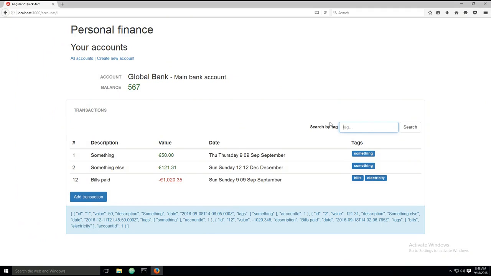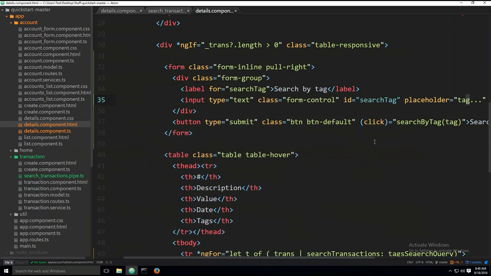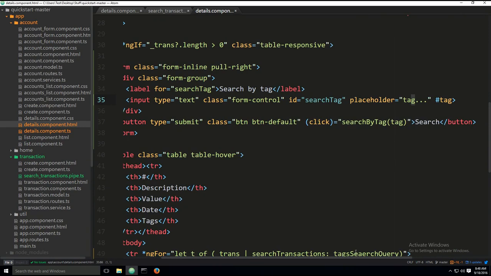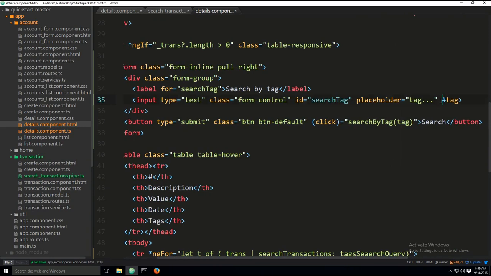This counts as an empty field, but it has a placeholder, which is basically tag and 3 dots. And right after it, we have a reference variable to this element, because we will need to reuse this element again.